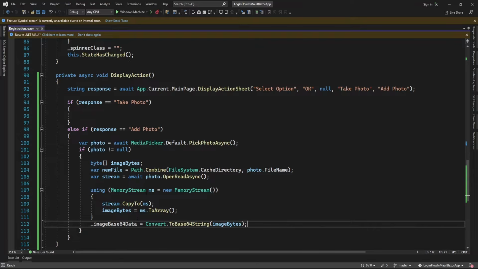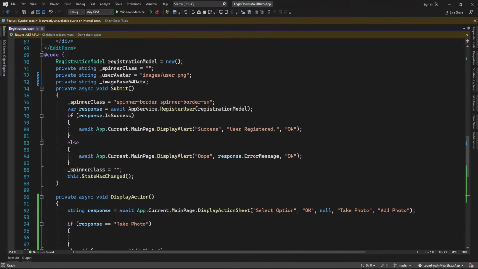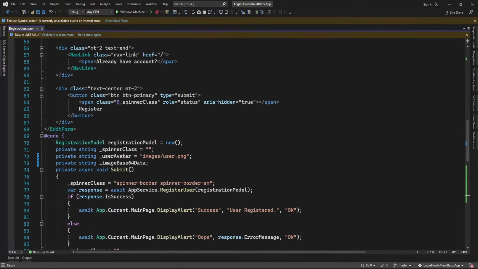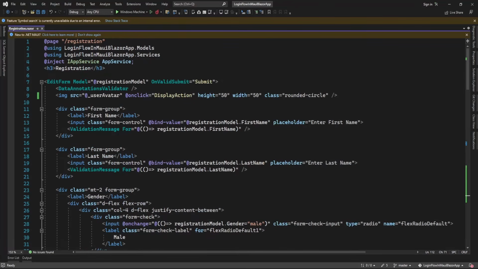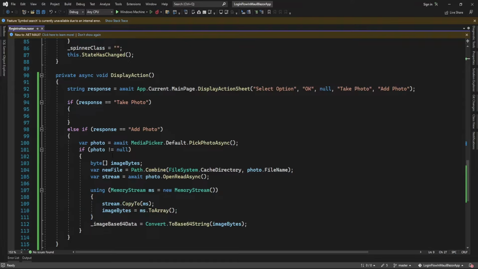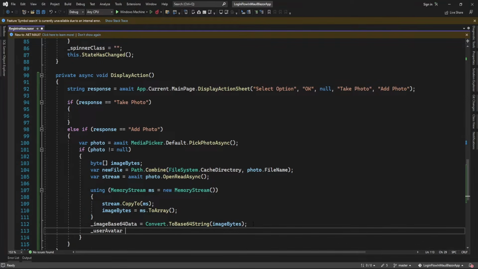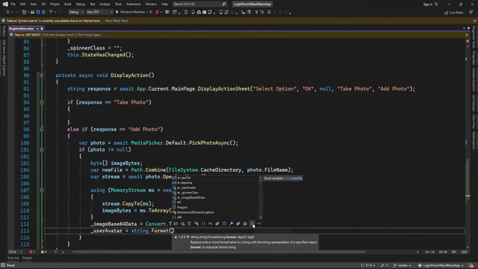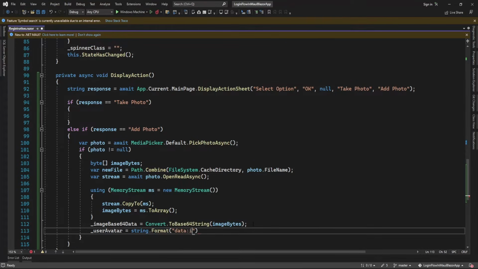Now, for display, we need to display whatever picture the user selected, and I'm going to display that in this user avatar variable. So let me set whatever picture is uploaded in user avatar. For that I'm first going to set data:image/png, and we are passing base 64 format.